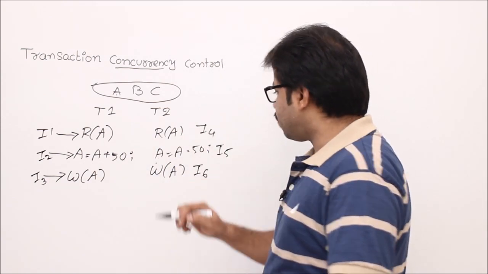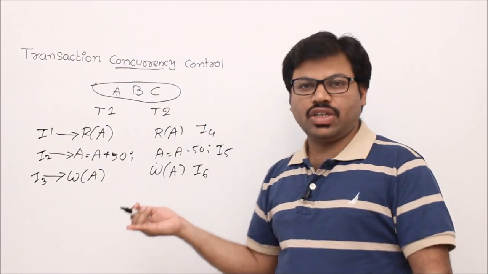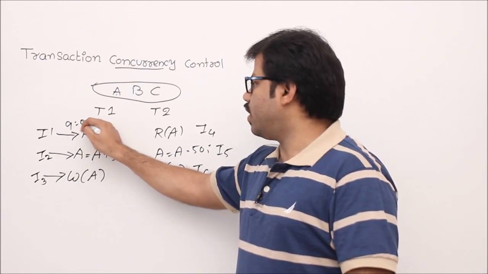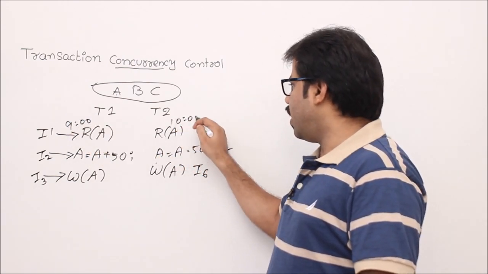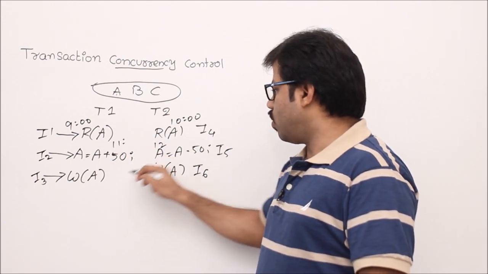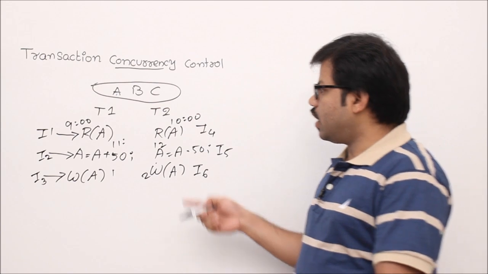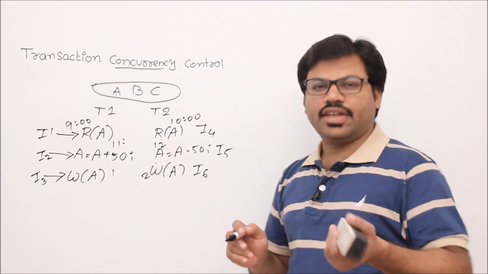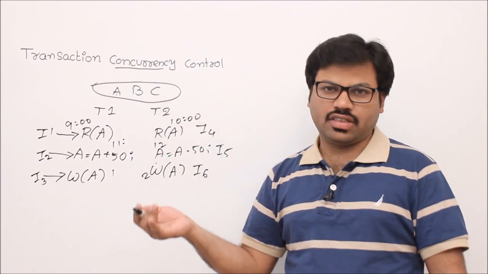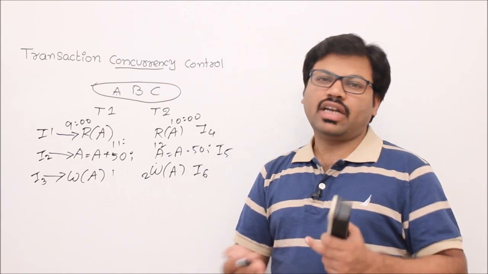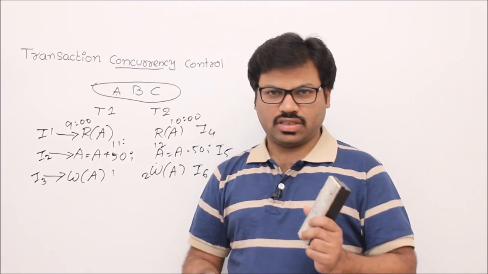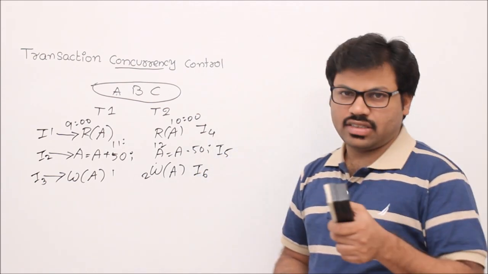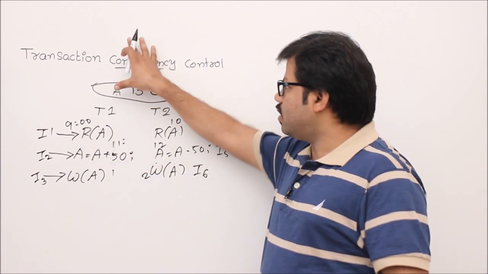One problem here is if you execute them concurrently. The meaning of concurrency here is that maybe this instruction you execute at 9 o'clock, this at 10 o'clock, then 11, 12, 1, 2 o'clock. Then we say that you are interleaving the transactions. Whenever interleaving is allowed, that kind of execution is called concurrency. In programming also, multiple programs can be executed under one operating system, so there concurrency is possible. You might have studied these things already. So finally this is about concurrency.